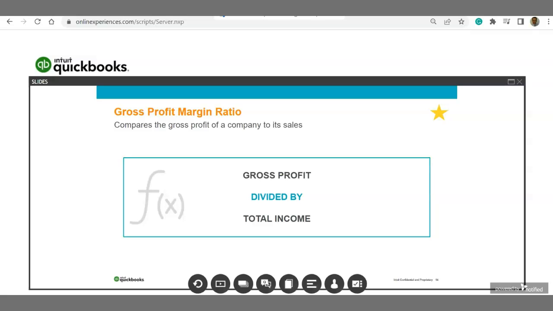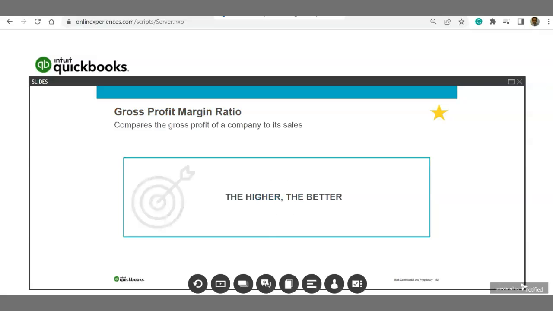That is how we're going to look at it, and those margins help you get away from exactly what the number is and start to look at what percentages are meaningful to the business. So the gross profit margin compares the gross profit of a company to its sales. A lot of times you can just think of ratios as comparing different segments of the profit and loss to the profit and loss, or the profit and loss to the balance sheet, different areas. Comparing them together is going to bring a lot of insight for you and a lot of suggestions and a lot of great conversations with your clients.